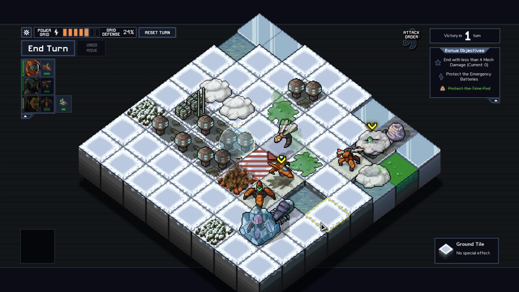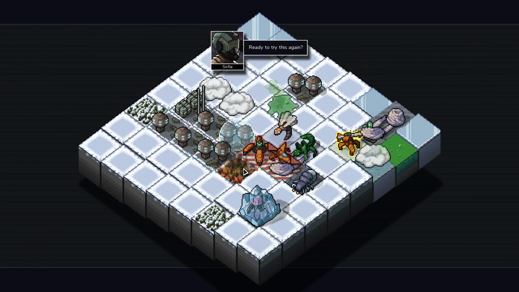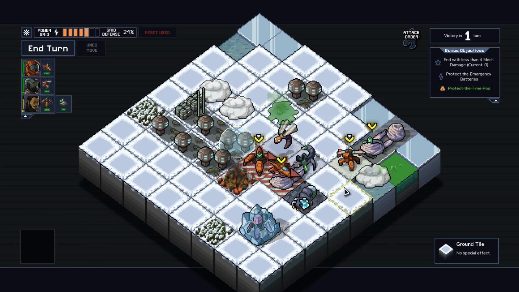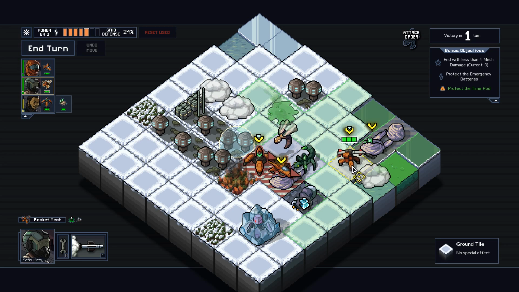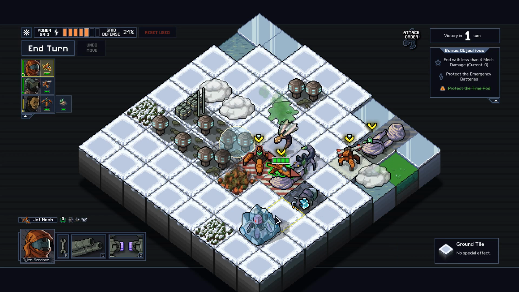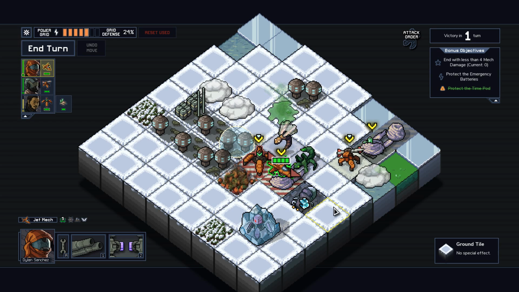Ah. Drat. Oh, you know what? I will undo it, because I was thinking the acid tank could actually push him and do 1 damage, which is true. And it would mean using this guy. No, the acid tank has got to... If we push him in that direction, someone's got to be there to do it, and the acid tank won't be able to fire through them. But the acid tank could do it first.